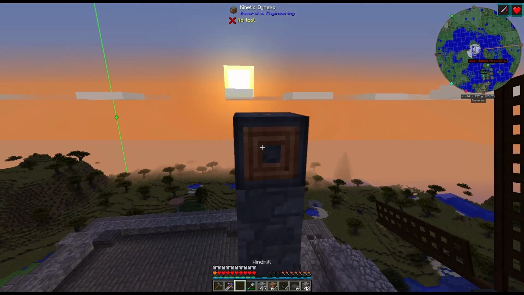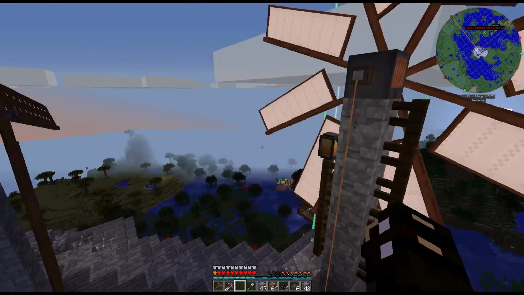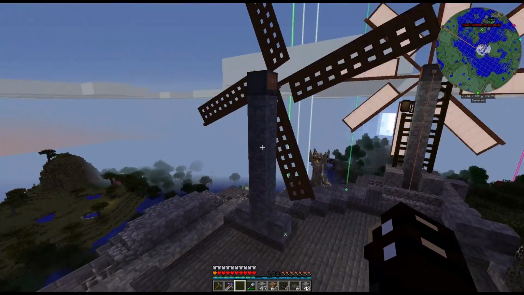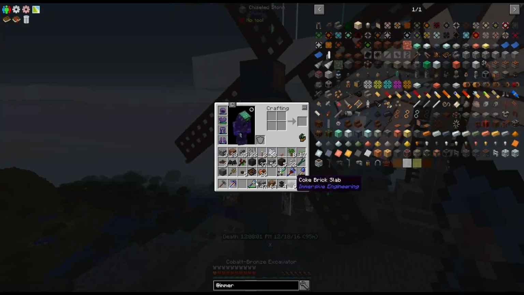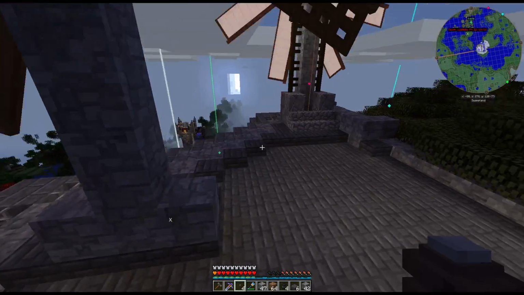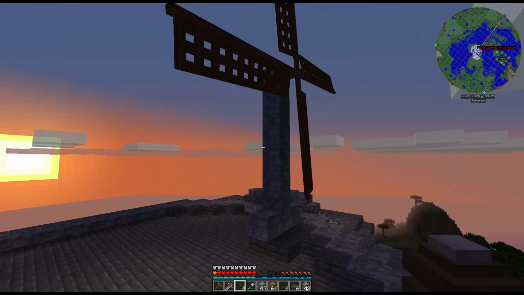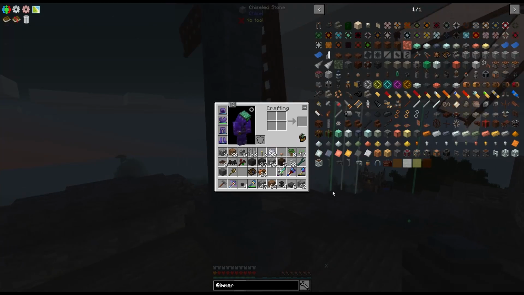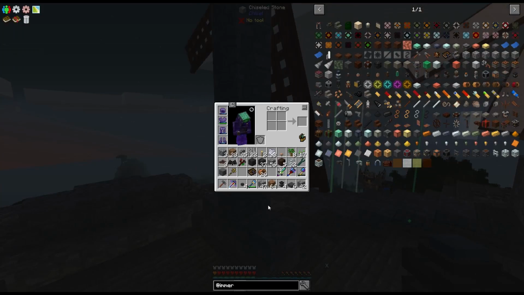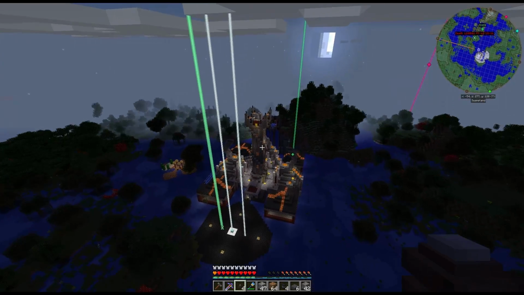Alright, so this is the tier lower windmill. Should start spinning. Cool. Awesome. Alright, and then I will go ahead and hook this up to it. I think I might have to make another wooden post because I would like both these connecting here. So let's see. Do I have what it takes to make another wooden post? I do not. Alright, one second.